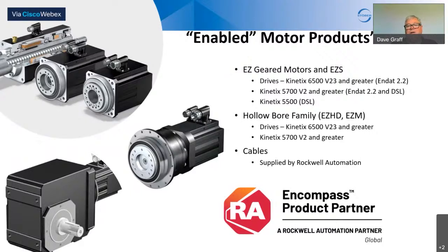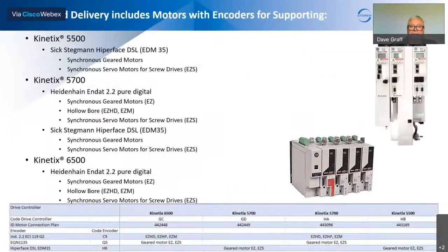And here's the beauty. We're using Rockwell cables. We're using the same cables you've got on the machine already. So you're not looking for new cables and you're not worrying about stocking an additional part. So what happens in Maysville is when we get an order for a Rockwell motor, we program the encoder already so that the blob files are in it. And when you go and pull that in, I'll show this a little bit later, it's just like selecting a Rockwell motor. So we have these for 5500 and 5700, and we just change the codes, which just tells us which wiring and which encoder we're using. But it is stuff that's done. We do this out of Maysville prior to shipping them.